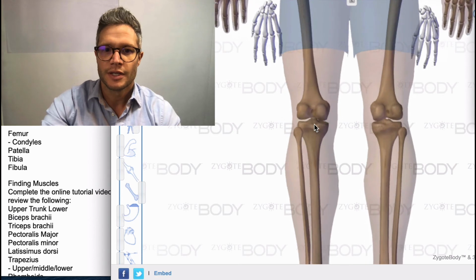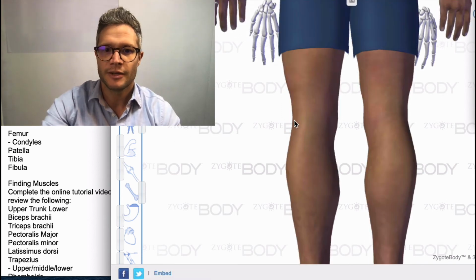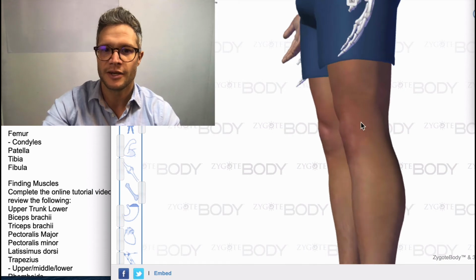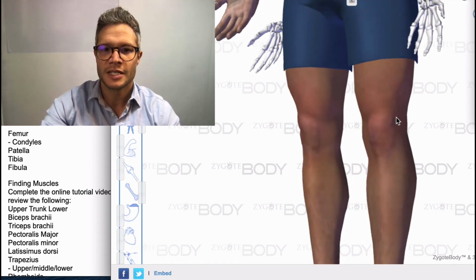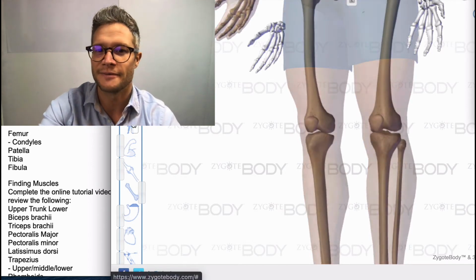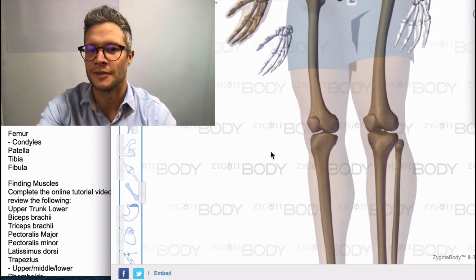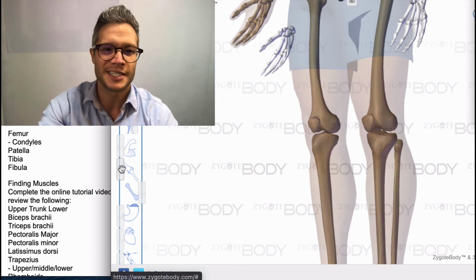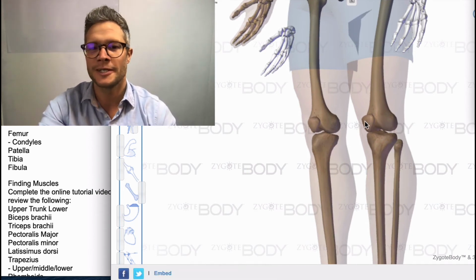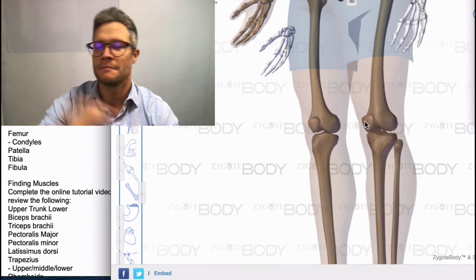Great. And how do you feel that when you've got skin there? Well, it's just kind of the side of the knees. You probably feel it stick out. You can kind of see it here. But as we flip around to the front of the leg, we're going to get to some fun stuff. Oh, I need connective tissue for this one. Just wait and see. Check this out. So we've got the patellas here, the kneecaps. Patella, kneecap, patella, kneecap.